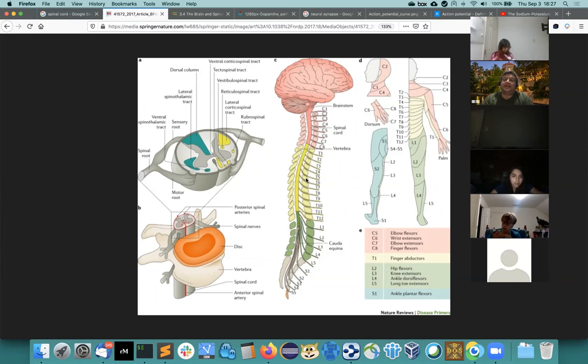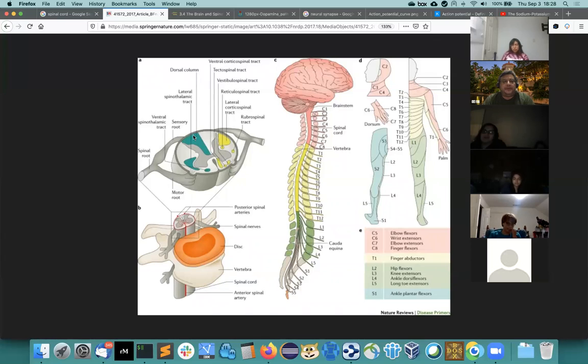This is how back doctors are really able to diagnose where you have a back injury, based on what part of your body is being affected, what part of your body is numb or you can't move. They can zero in on exactly where along your back the injury is. And then at the bottom of the spinal cord, you have all these nerves that come out through the bottom, and those are the ones that go into your butt and your legs, all the way down to your feet.